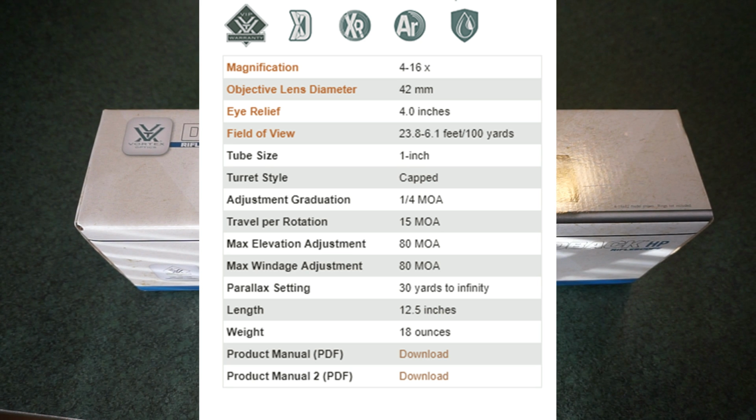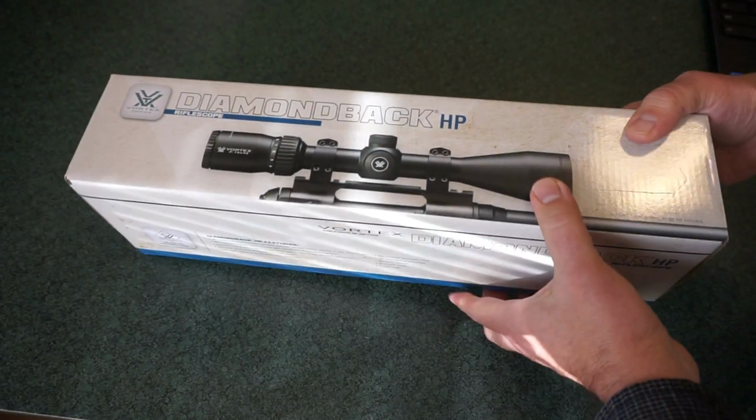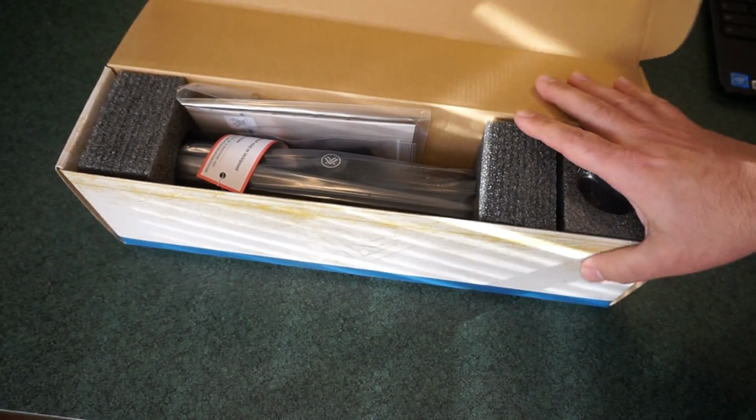Should help with fogging. Premium anti-reflective coatings on all air-to-glass surfaces. Premium optical glass elements. I believe this one is made in the Philippines, if I'm not mistaken. This particular line I do not think was Chinese made. And VIP warranty, unconditional, unlimited lifetime warranty. So even though I got this thing for basically a clearance price, again, $219, and that's for anybody, I'm still getting the full experience of having a nicer piece of glass.